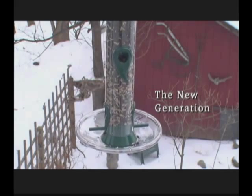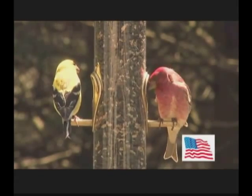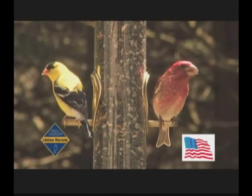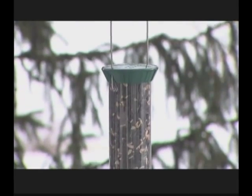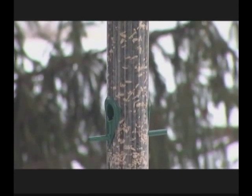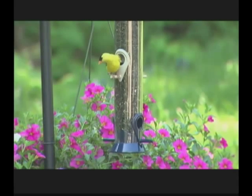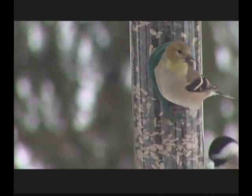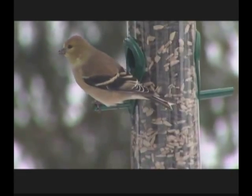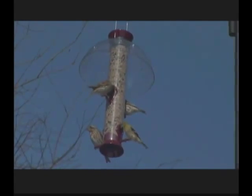The new generation feeders come in a variety of sizes and colors. All Droll Yankees tube feeders are made in the USA, come with a lifetime warranty against squirrel damage, and arrive fully assembled. Each feeder has a stainless steel hanging wire. The top assembly is easily removed for cleaning. The metal die cast parts can't be chewed by squirrels — the zinc die cast tops, bases, and ports are made to last a lifetime. The metal perches won't hurt birds' feet and can't be chewed by squirrels. The seed baffle contoured base keeps feed within reach of the birds.